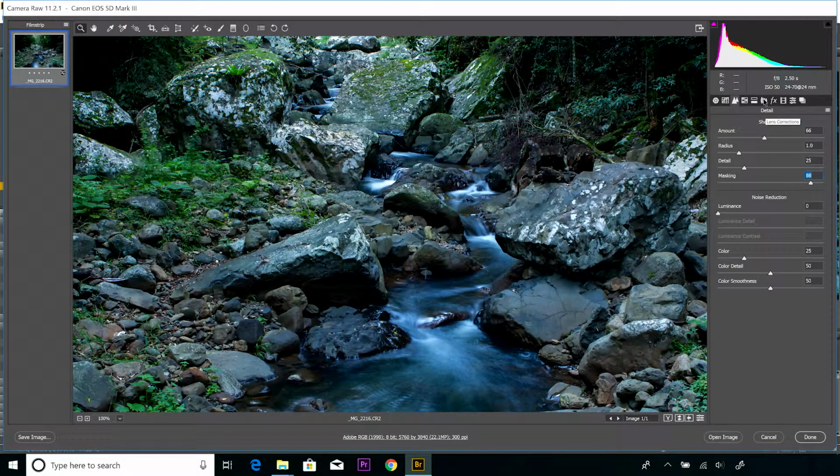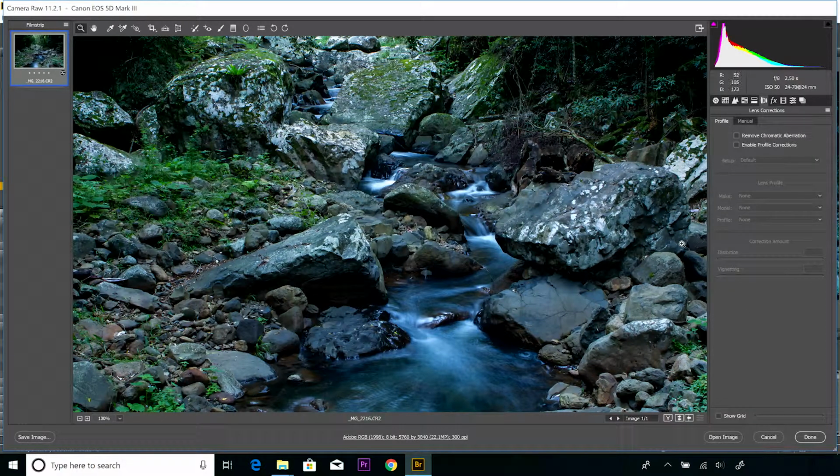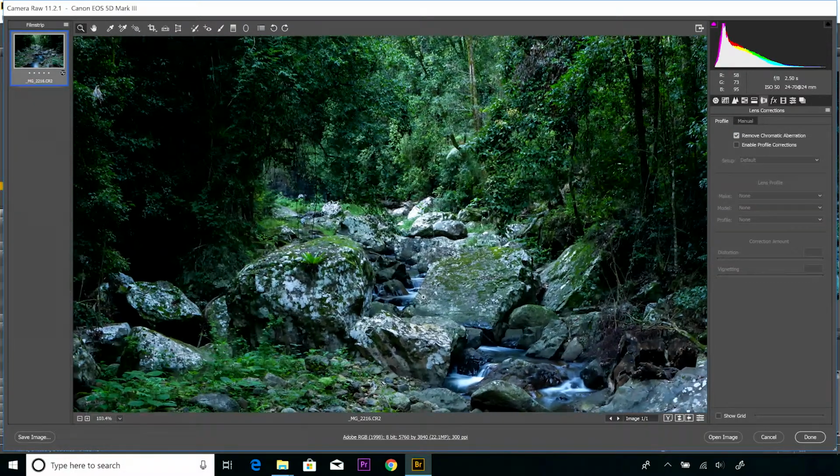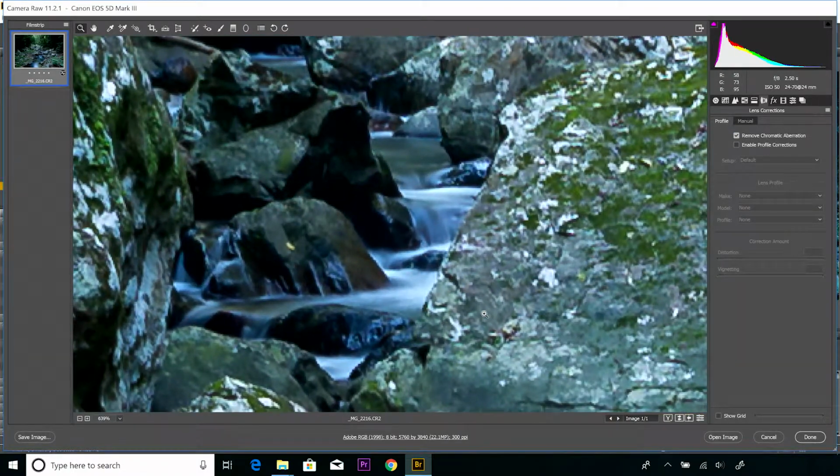Moving across to lens correction, the next area that I tend to apply an adjustment to an image. Remove chromatic aberration. This is something as a standard that I do on all images, and it's very simple. It's just clicking that checkbox, and we may be able to find an example of chromatic aberration if we zoom right in and look at some of the edges.